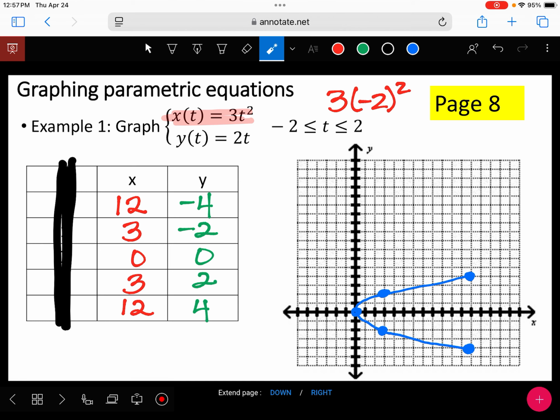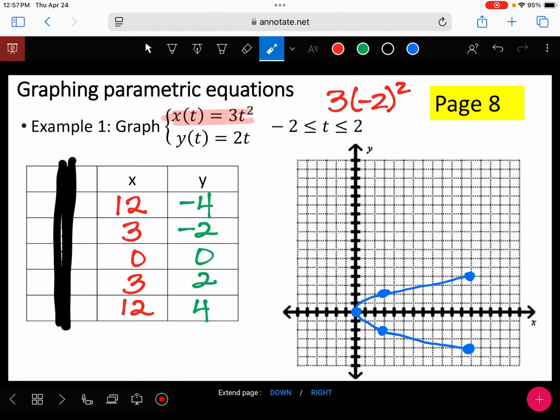Now, well, let me go back. No arrows on the end. Now, we do have to describe the motion of the curve. And what I mean by that is I have to show if the curve is starting here and going down, or if it starts at the bottom and curves up.